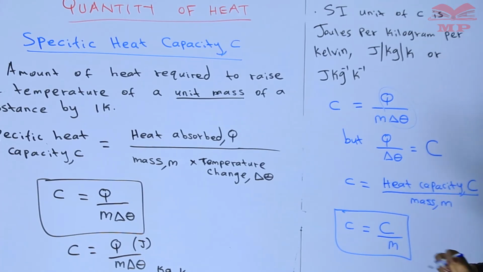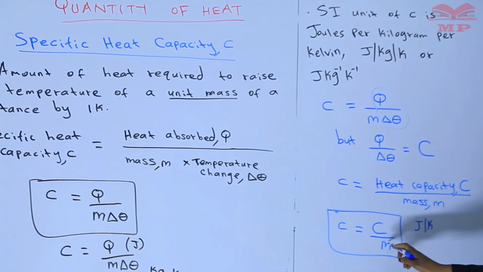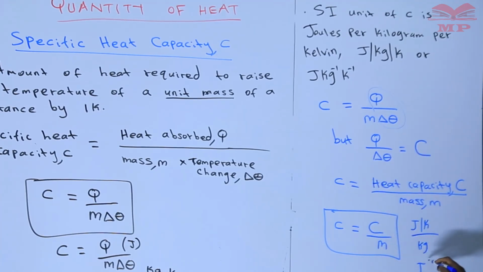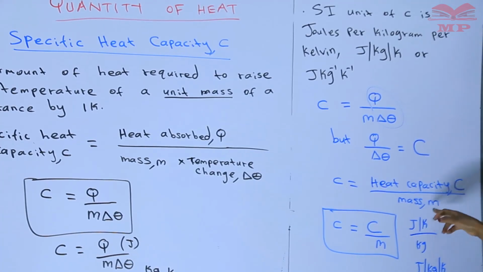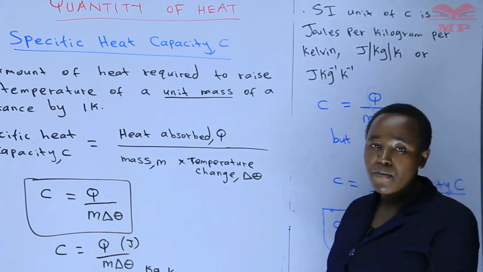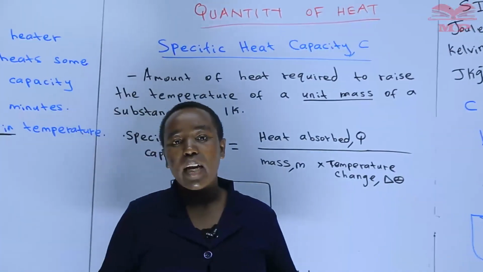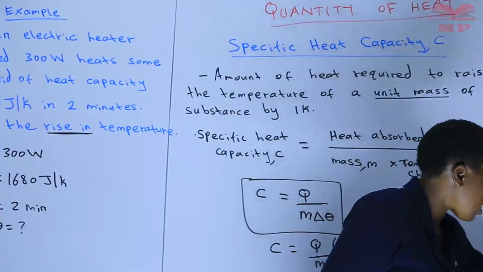And it is clear from here, since we've seen that the SI unit for heat capacity is joules per Kelvin, and we know that the SI unit of mass is kilogram. So we are dividing, and therefore the SI unit of specific heat capacity from this formula is still joules per kilogram per Kelvin, which is the same here because we have joules per Kelvin per kilogram. So joules per kilogram per Kelvin, that's how we arrange it. So that is on specific heat capacity. So I want us to look at various examples and see how we can calculate the quantities that may be asked in such a question. So we look at examples.